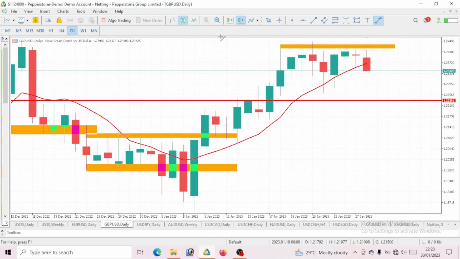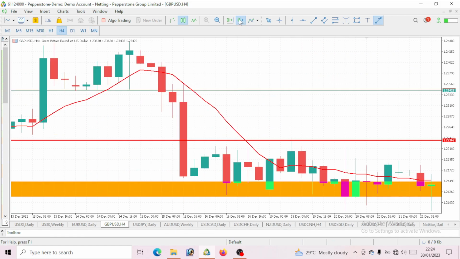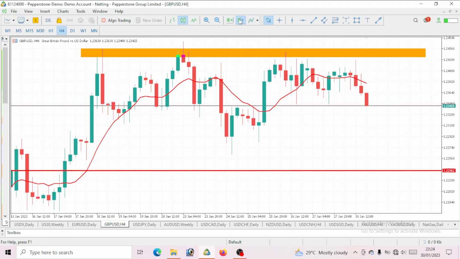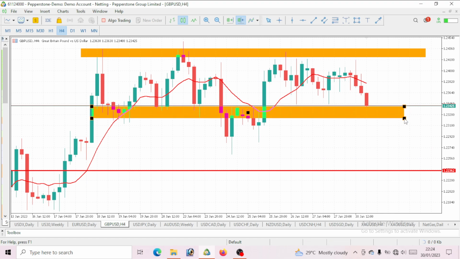But right now, to be able to see what this price will be doing for the next day, which is the 31st, we will need to go to the 4 hour time frame and see what this price is playing out. Like you always say, the rule of trading is always trade what you see and not what you think. So what we can clearly see is that this price is actually ranging. Let me highlight it here. We can see that price is rejecting at this level. At first, price came to the same level and we had a rejection. Then price came to the same level again, a rejection, and then again, a rejection.